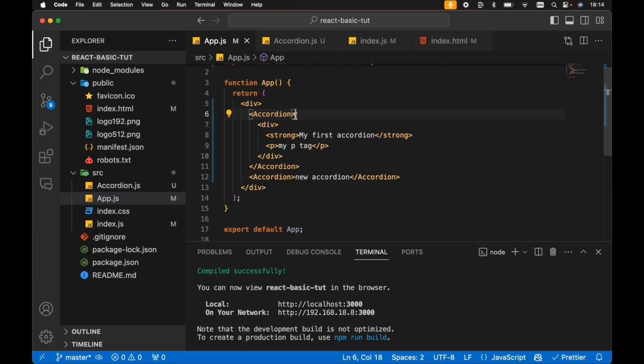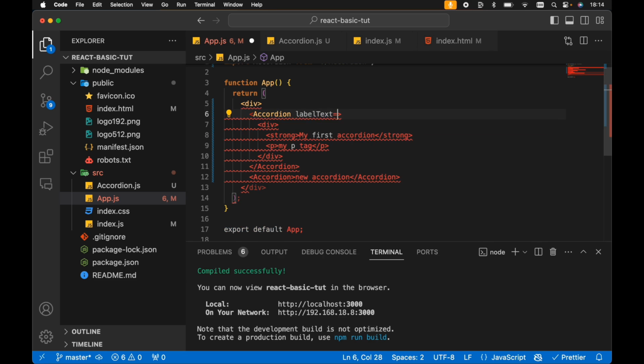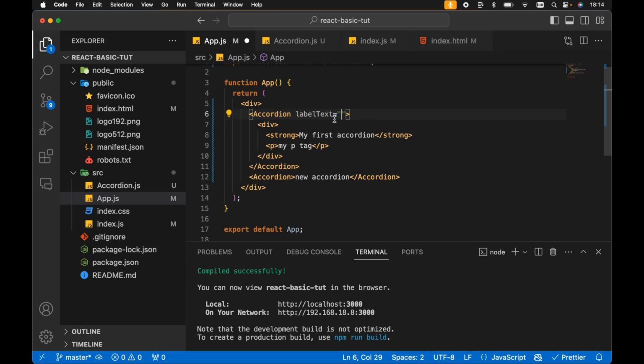as the accordion label. To do this, all we need to do is pass something called a prop to our accordion. Now a prop can be anything we want to call it. So we want to pass some label text down, so it makes sense that we call our prop label text, like so. Now our label text for our first accordion is going to be my profile. Then the label text for the second accordion, let's pass in label text here as a prop, is going to be my hobbies, like so.